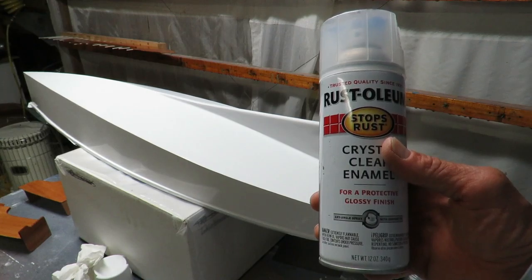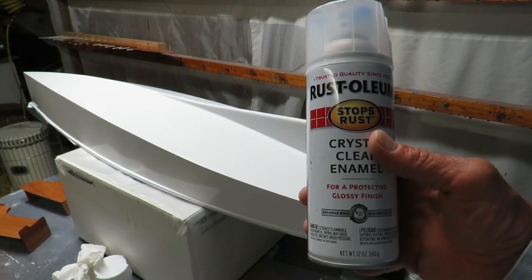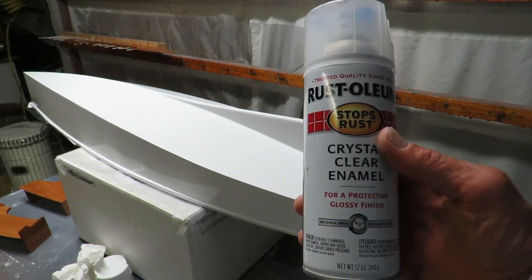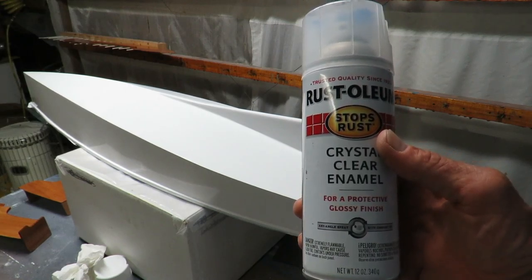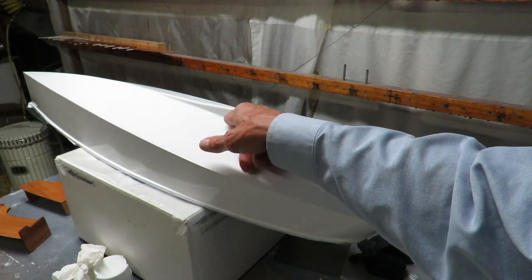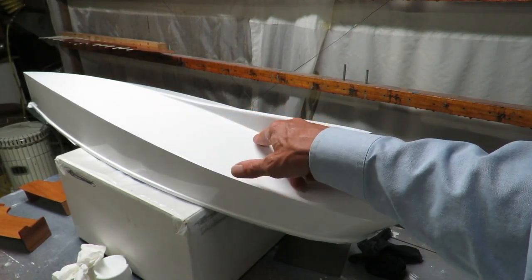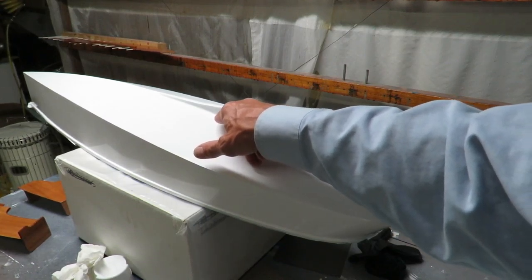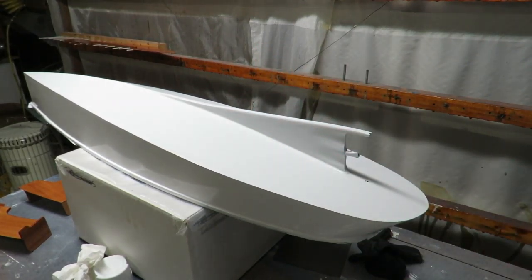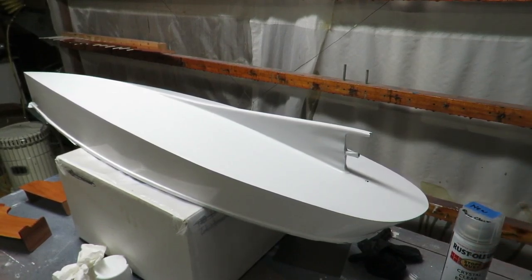I think I could have sprayed a little bit slower, sprayed it and then come back 5 minutes later and sprayed again. As it was, I sprayed it all continuously, and then started again and sprayed a second coat on. That worked pretty well, except there was a bit of a sag right along here coming down from the keel. It wasn't runs or drips, but there was an accumulation that kind of slumped off the keel. So I think I should have let that first coat set a little bit longer. However, it all sands out to a perfect finish. It just takes a little bit longer.